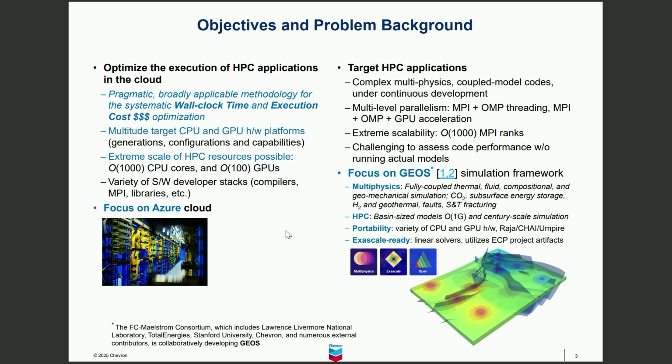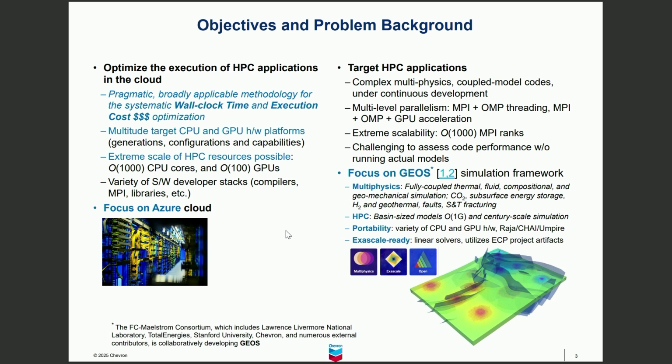And one key characteristic is that they have multi-level parallelism. That is, they have MPI and/or threading, like through OpenMP, or MPI plus OpenMP, and some GPU acceleration. So there are at least 2 levels of parallelism, and we'll exploit this to find out the best way to run this on different kinds of systems. Also, it's very hard to predetermine the performance of the code by just looking at the code, and different models and different target hardware have completely different performance. So the best way to find out how these codes perform is to run them on the actual environment using actual models. And this is what we're going to do here.